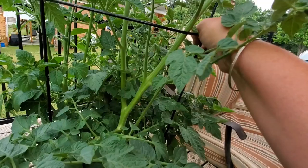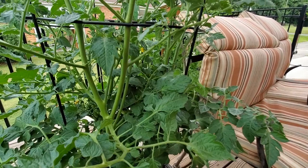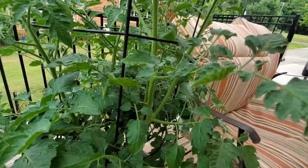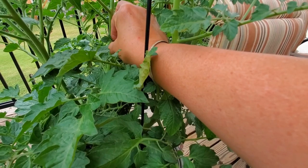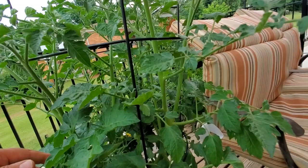And there are 2 money makers down there. There is a Celebrity. There is a Big Beef. And then there is an Early Girl. There's a Glacier down there also, like I have here on the deck. And I just wanted to see the difference of how they grew in the pot up here versus being in the main garden down there.